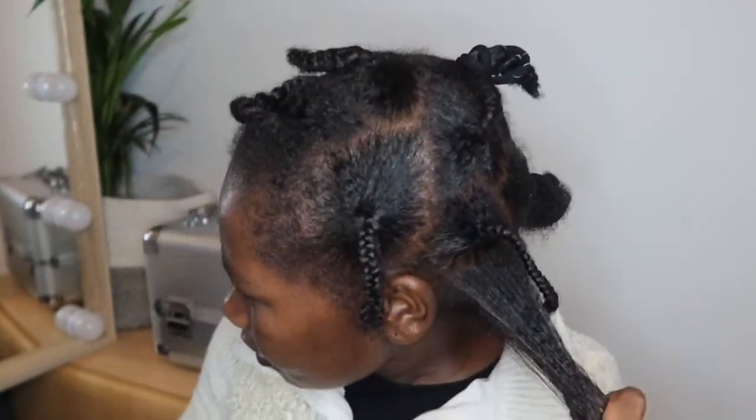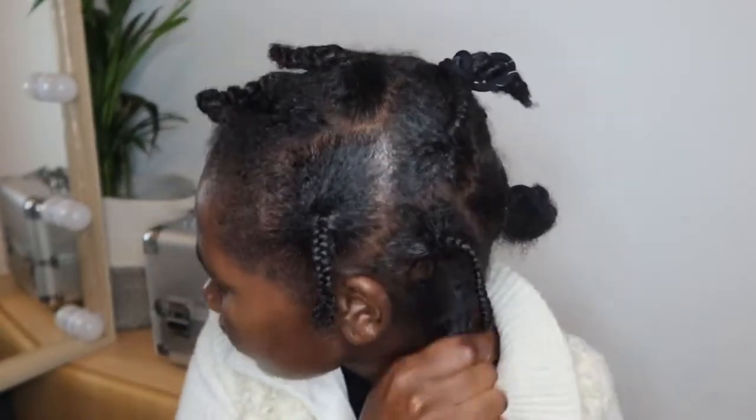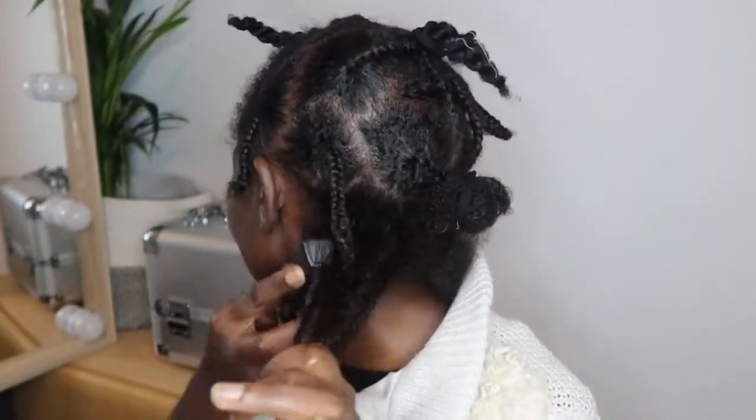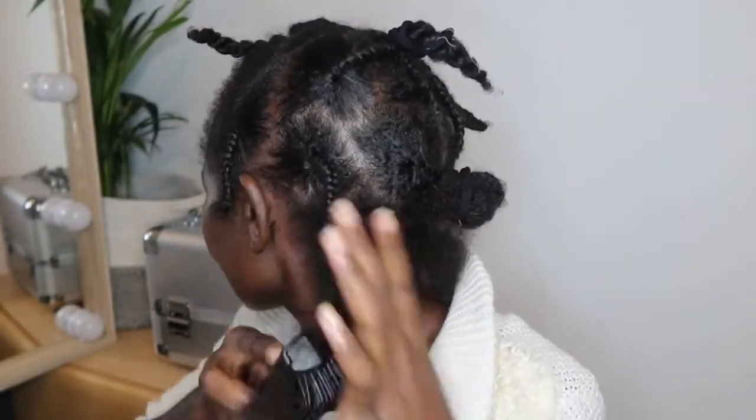I have my hair shears here. So you don't really need hair shears, but you need a sharp pair of scissors that you only use on your hair. So I have mine here. You can stretch the hair using, if you don't mind heat, you can blow dry, or you can do matutize, or you can do African threading. And I decided to go with matutize. And then what I'll do is use my detangling brush and start from the ends to make sure that the hair is well stretched.